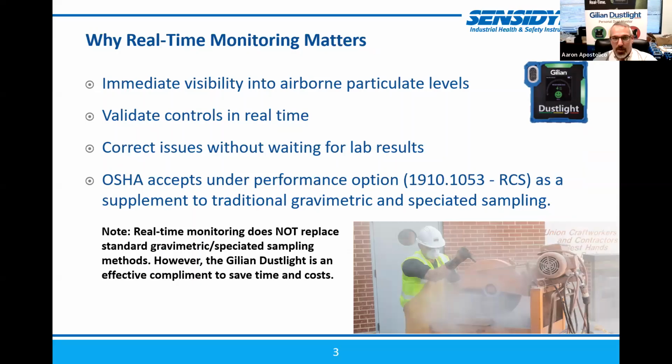So this brings up the question, why does real-time monitoring matter and how does it make a difference? Well, first of all, you get immediate visibility into the airborne particulate levels. So this is an instant direct read instrument. It's going to give you those levels in real time. You can use it to validate those controls that you put in place. You could correct issues without waiting for laboratory results.